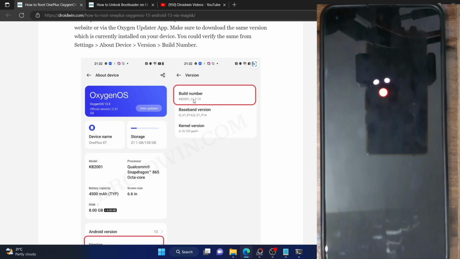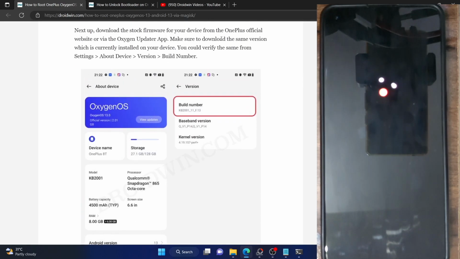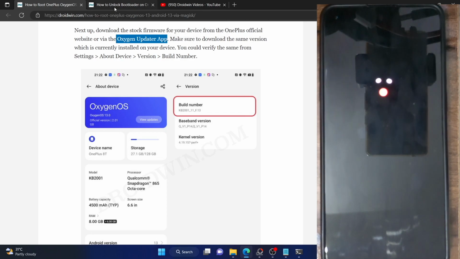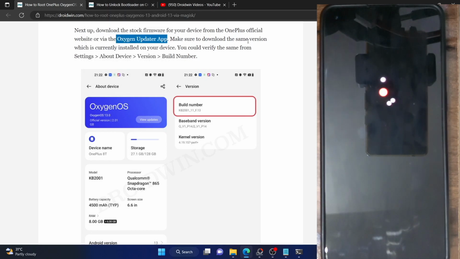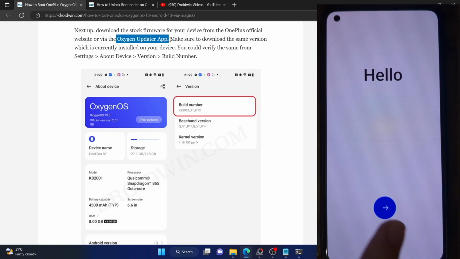to this build number. As far as the download source is concerned, you could use the official OnePlus website if they still upload. It's up to their own wish. Sometimes they upload, sometimes they don't. Or you could use the Oxygen Updater app as well. It's quite an excellent app. You could install the app from the Play Store. Or you could also use the XDA website. It's the only website that I trust. Even if you come across the download link of a firmware on my site, I also direct users generally to XDA. So you could either use the OnePlus official site, the Oxygen Updater app, or the XDA website.